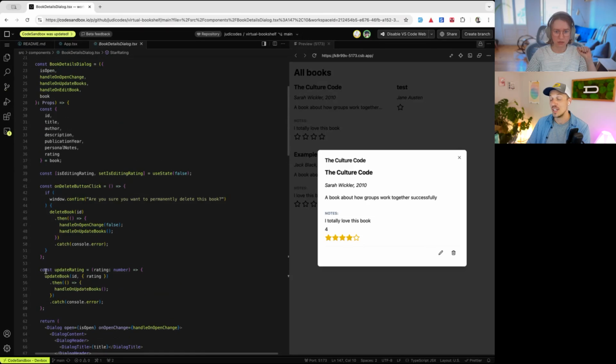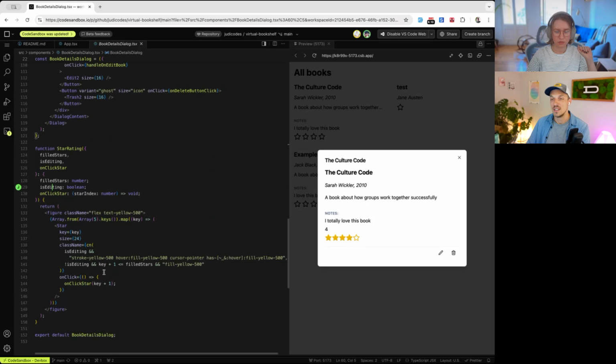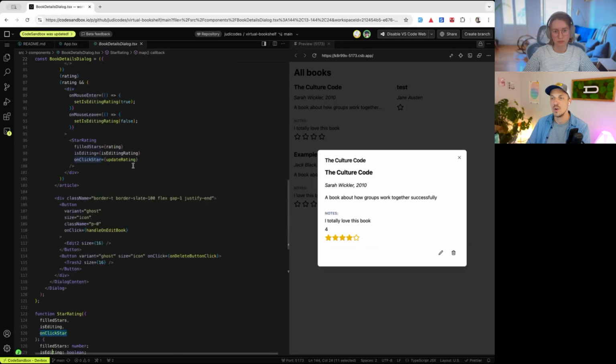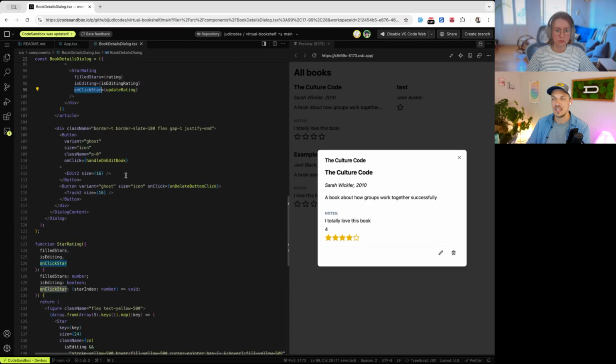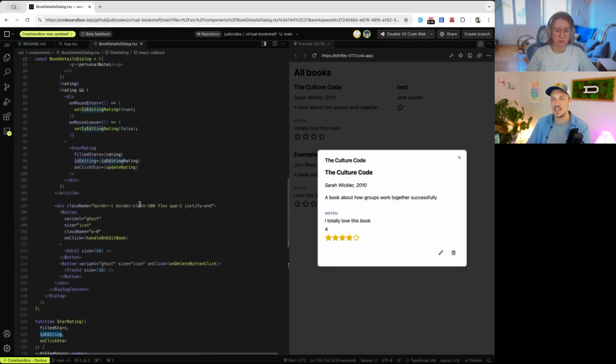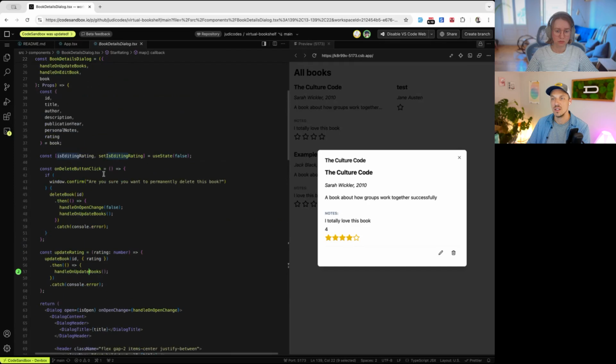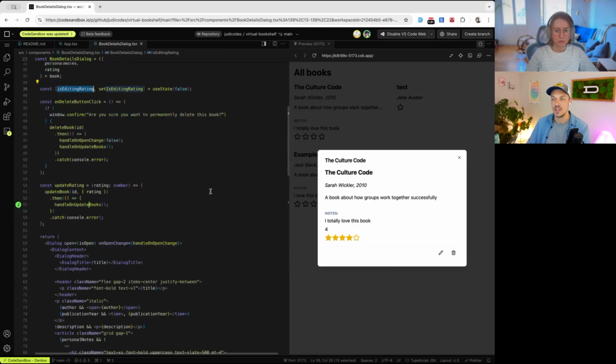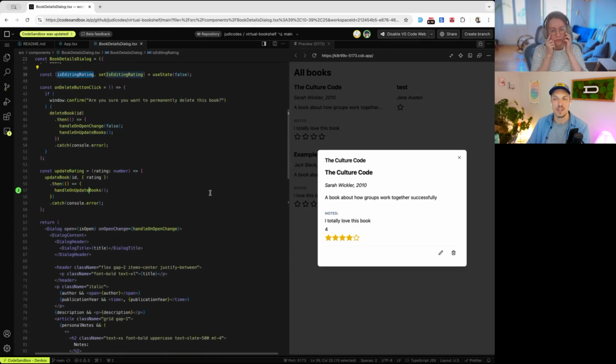So I was also looking at another thing, because we have this update rating function that we're also passing down as the on click star. We're passing update rating to a click on the star. So that happens, and this is editing rating, I don't see why that has to be in here.